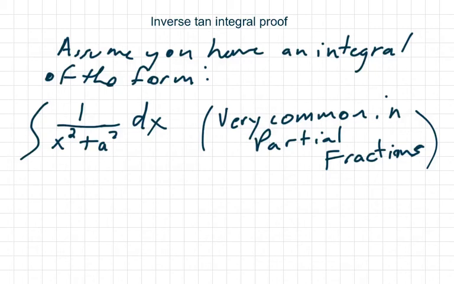Okay, you don't need to know this proof for this class because we just use this rule that this integral in this form is going to be the inverse tan function. Now, I guess you wouldn't see it as the inverse tan integral proof because this isn't actually the inverse tan. This would be more the derivative of the inverse tan rule, kind of working backwards. But I just wanted to show you why.